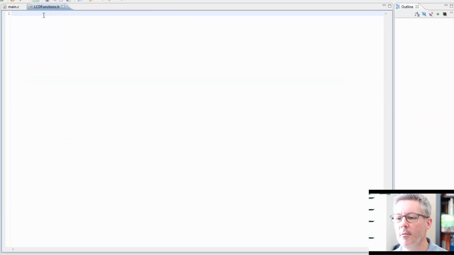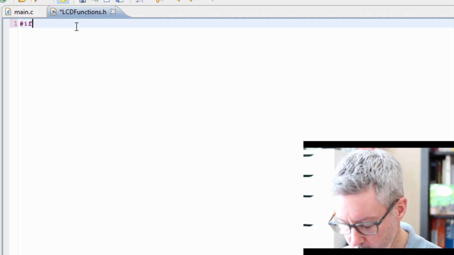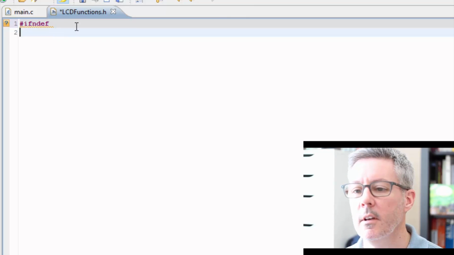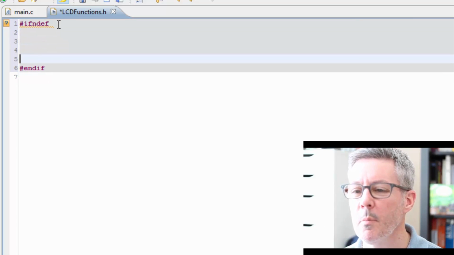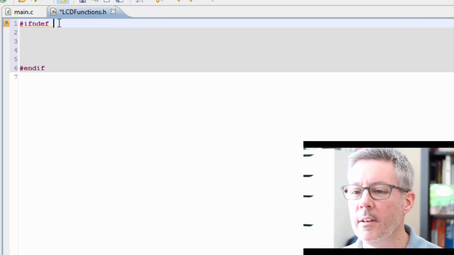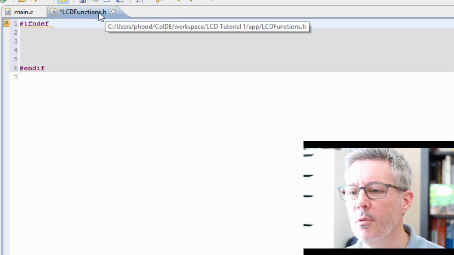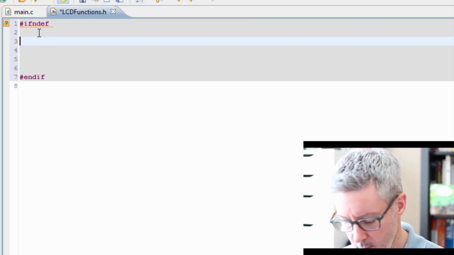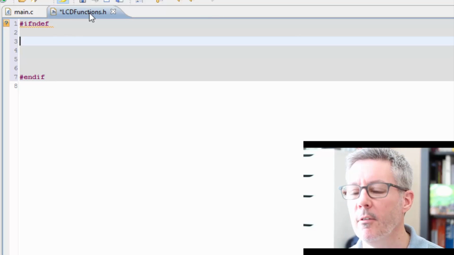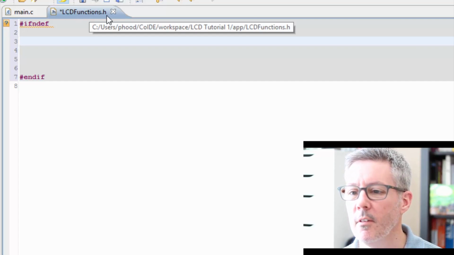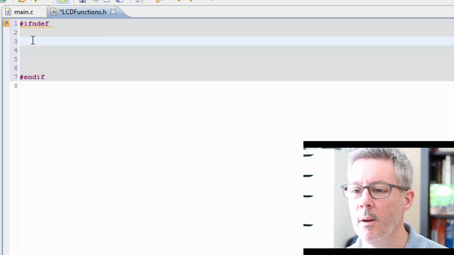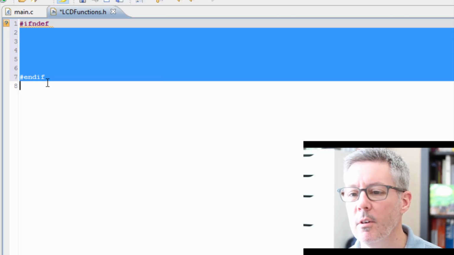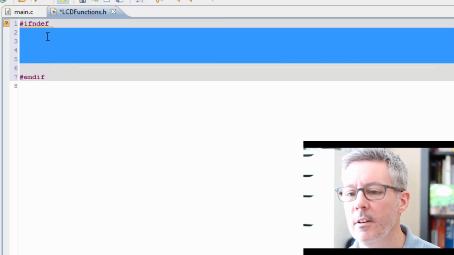The first thing you want to put into this LCD functions.h, and every header file that you make, is the if not defined statement. And then you want to end it. This is a directive, or a condition, that I'm going to implement that will only allow the LCD functions to be executed once. Because we could have the LCD functions header file in many other files, many other subfiles or other header files, other C files. As we make larger and more sophisticated programs, we only want all that code that's within this if not defined to run once.